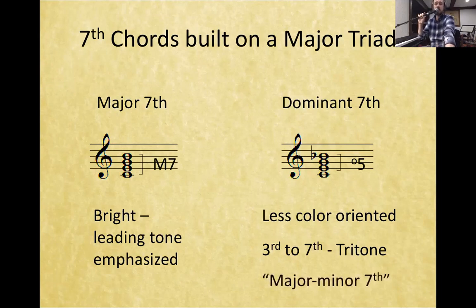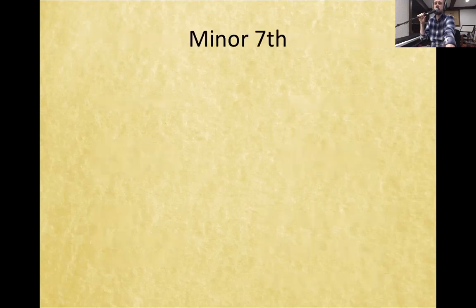Oh, there it is, major minor 7. Forgot it was going to come up. It's so evil that I forgot it was even written there. Those are the ones built on a major triad. Let's talk about what happens if we want to use a minor triad as the foundation.